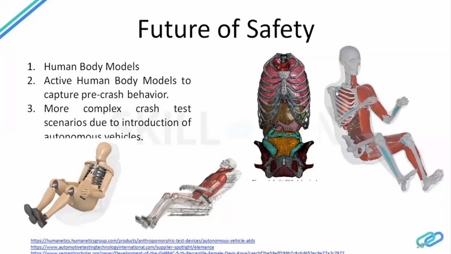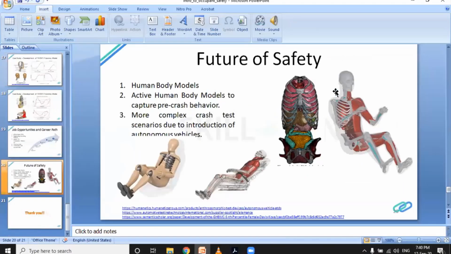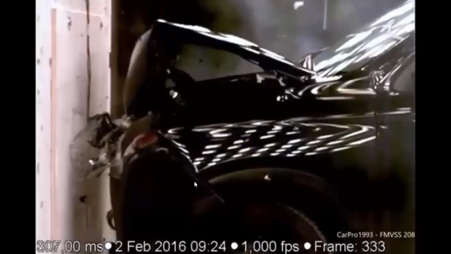So let's just watch one crash test video, and look at it from this perspective of crashworthiness: how certain parts of the car have to crumple, how the hardware inside will behave, how the airbag comes in, and how it helps. Let's just take a look at it. Now this is from YouTube. You can find thousands of crash test videos.